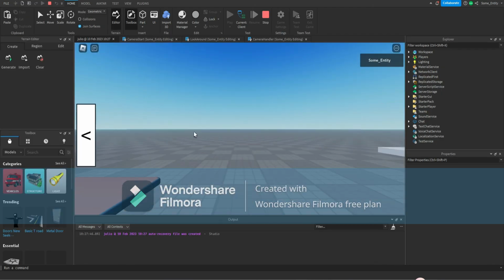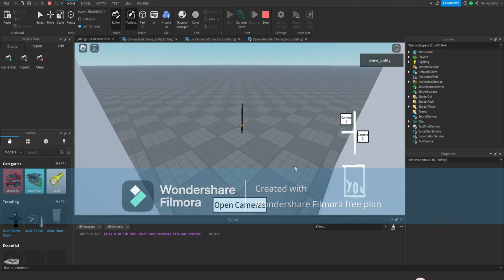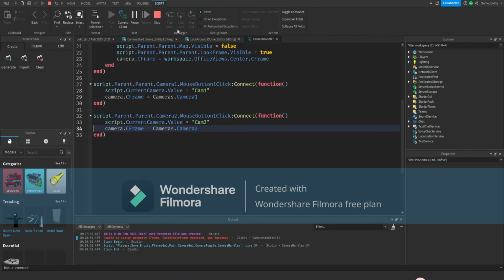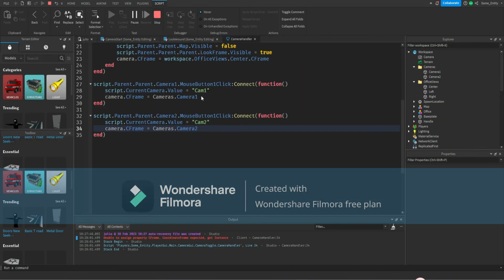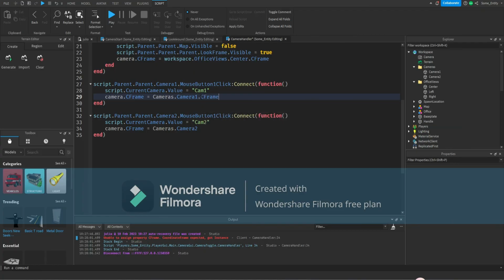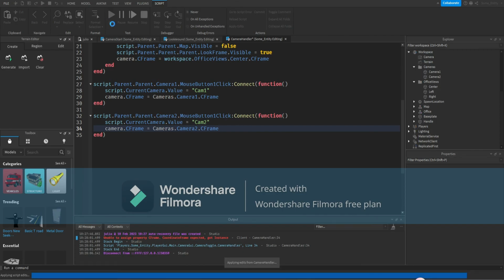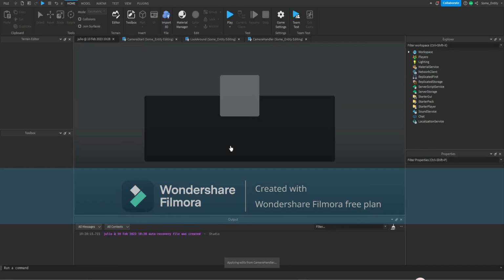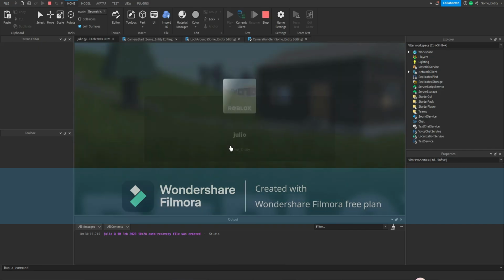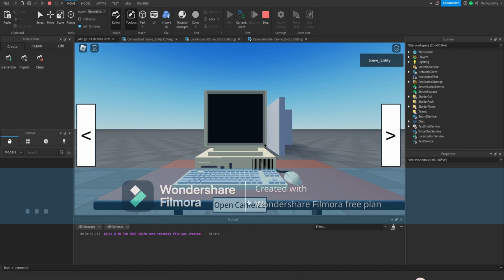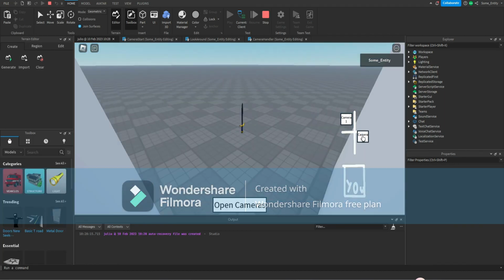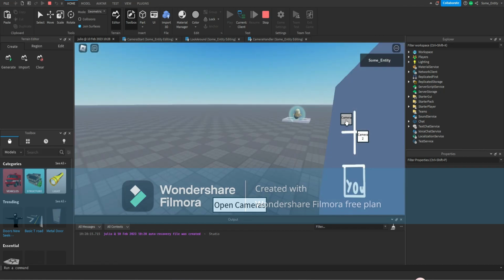Okay, so look around. We can look, open cameras, see we're camera 1, camera 2. Oop, we forgot to assign the CFrame. So we're going to put .CFrame at the end of these. Fix the bug. Alright, let's test that out again. Okay, open cameras. You can switch now, you see? Because you're a little character over there. And now let's see if our camera saves when we close it and open it. Yeah, our camera saves where our camera left off.